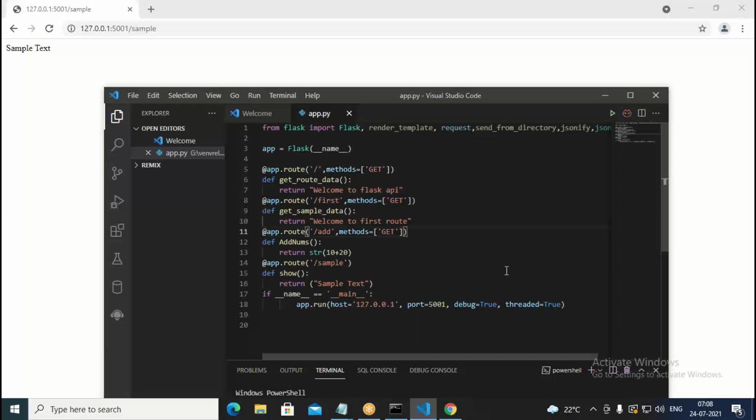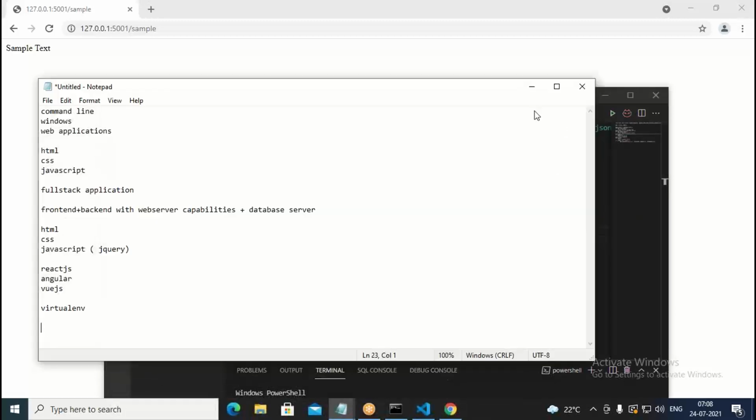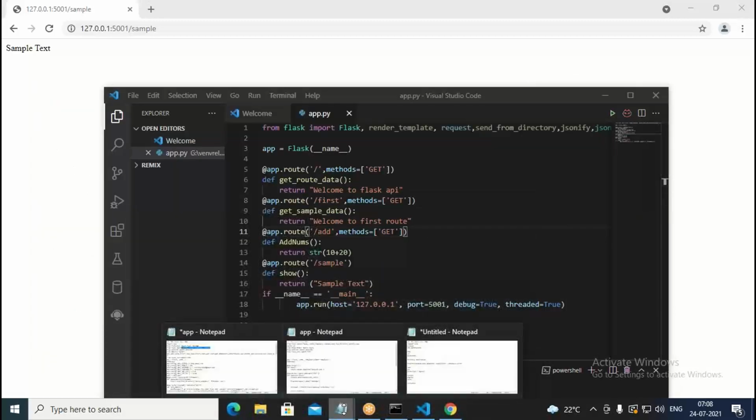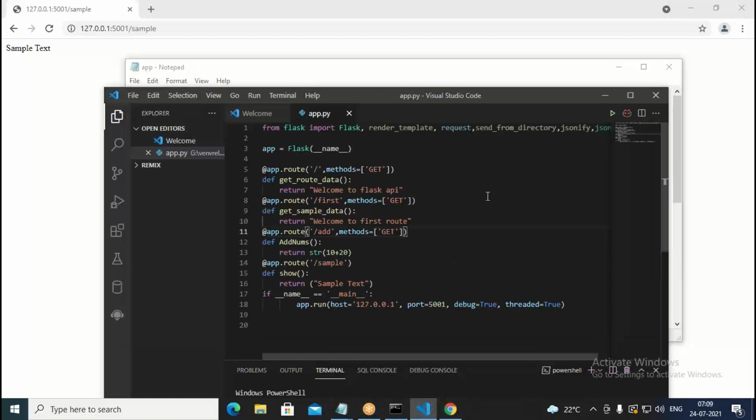Now suppose we want to return a HTML page. So in that case, how do we do it? Okay. So what I do in this case, already I added here render template. So here I can put the folder name, like HTML I put here.